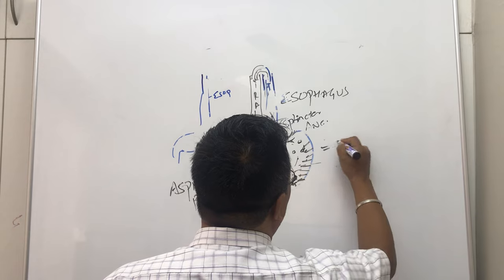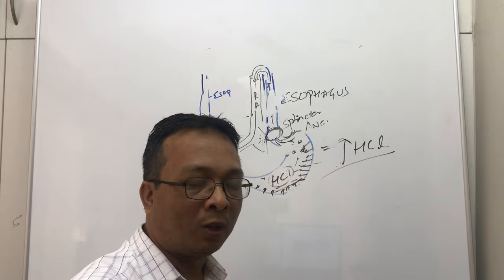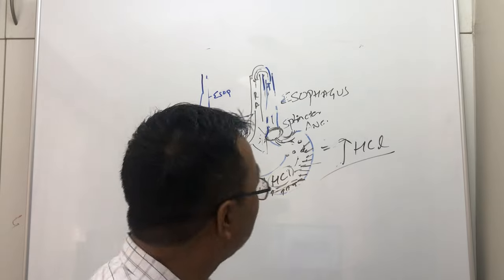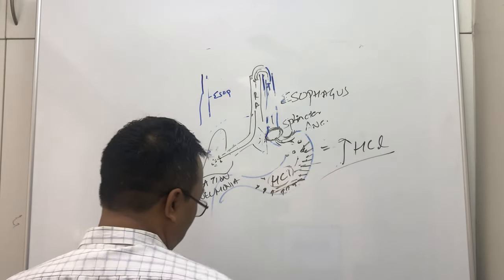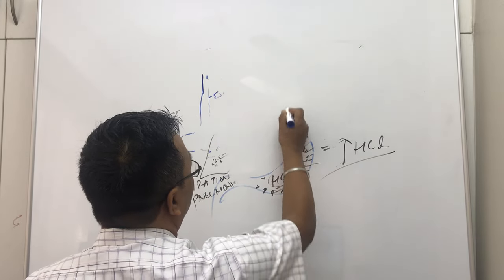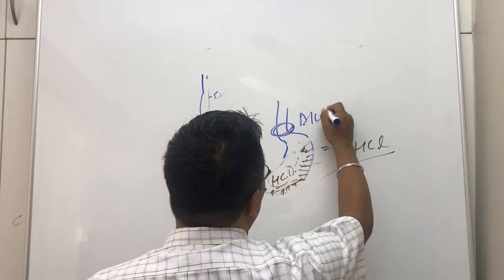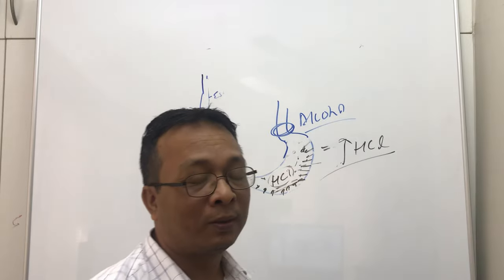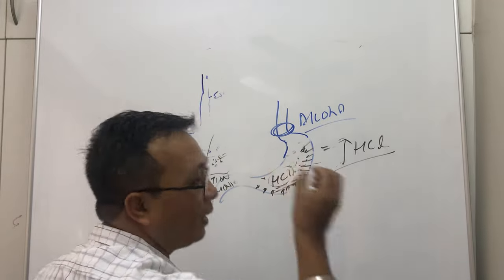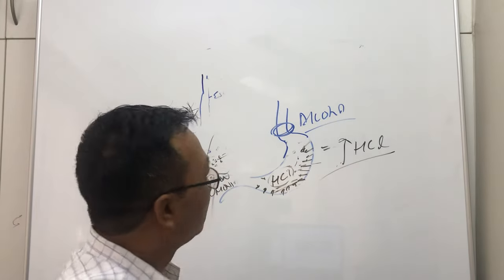The main problem is the backflow of the hydrochloric acid (HCl), which is a normal part, a normal volume in the stomach, and it is coming up. That's why in those patients whose sphincter is loose, this is the sphincter, it becomes loose. When? When you are repeatedly taking alcohol, alcohol makes it loose. After someone takes lots and lots of alcoholic drink, they feel like throwing up because alcohol relaxes this sphincter, so food particles go up.